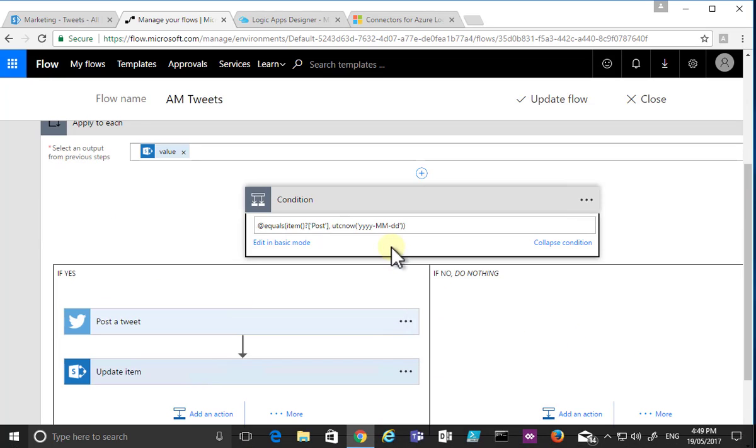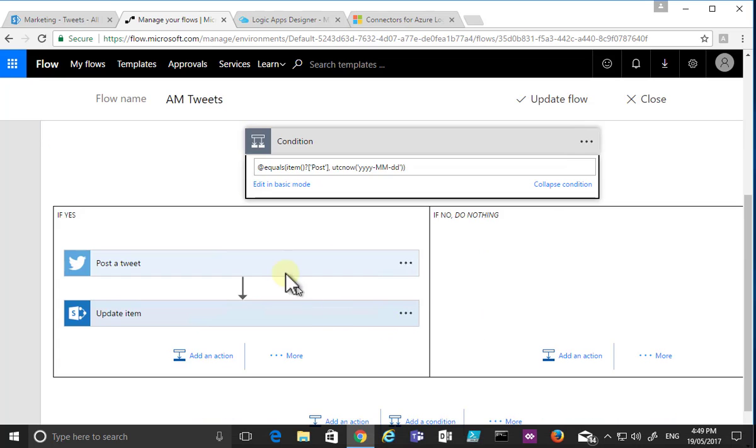All the tweets have a column that indicates which day I want those tweets to be sent. When the item pulled from the list matches today's date, so UTC now, it will post that tweet, and then it will also update that item and increment the date by a year.